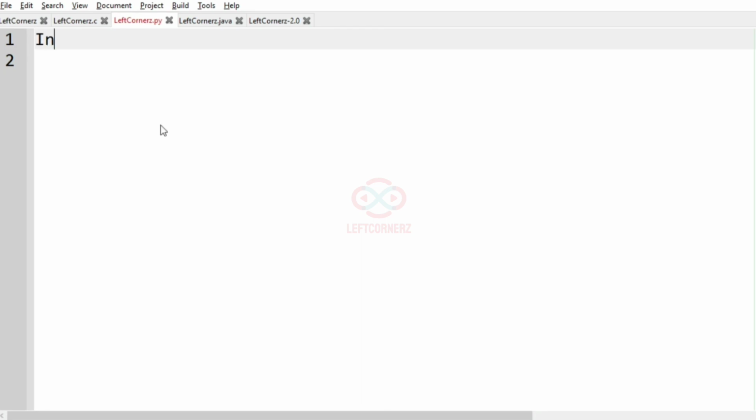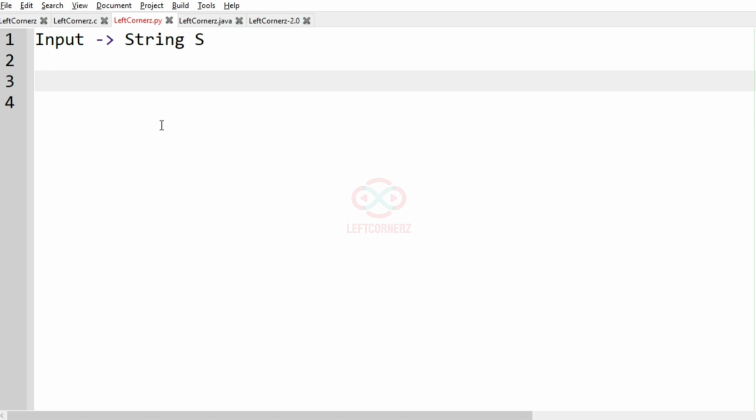Now let's see how to solve this program. First we'll get our input, the string S, and then we are going to have a list called vowels, which will store the vowels of the string S. So ch for ch in S if ch is a vowel. We are going to iterate over every character and check whether the character is a vowel, then it will be stored in this list.